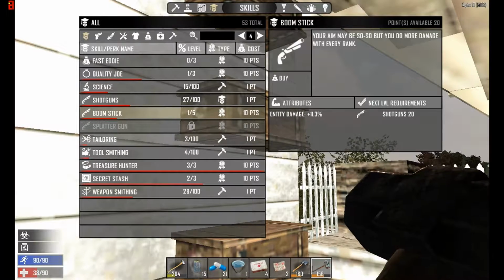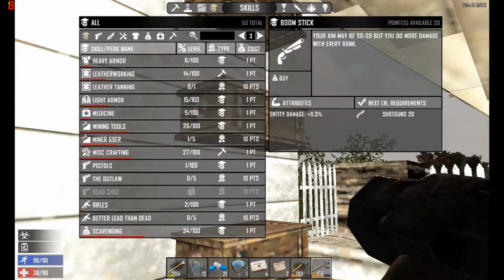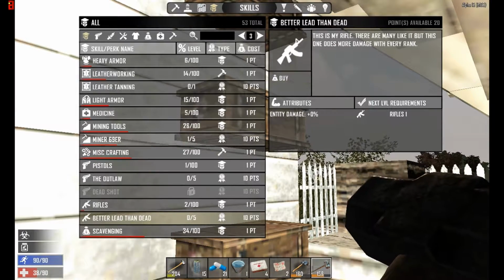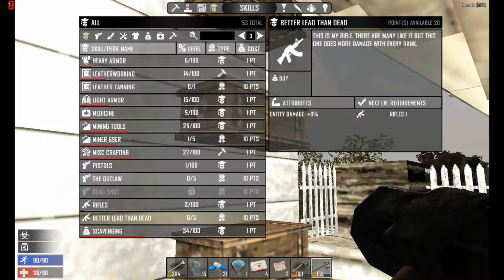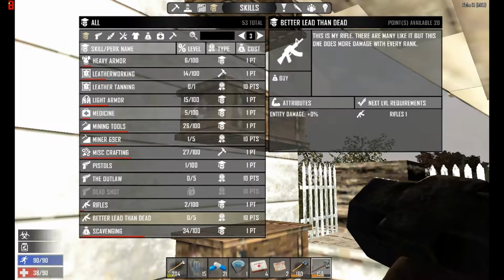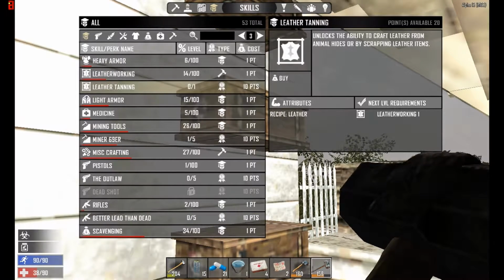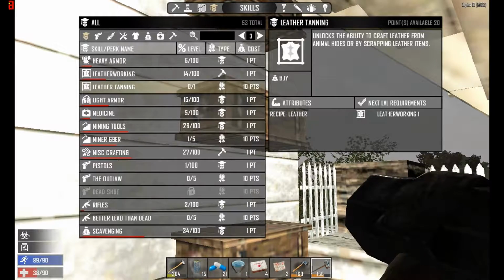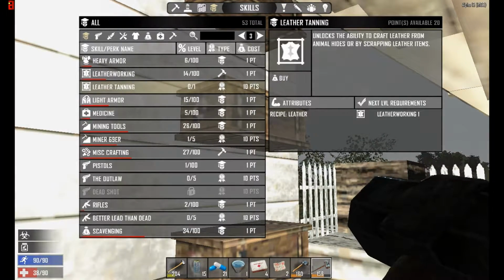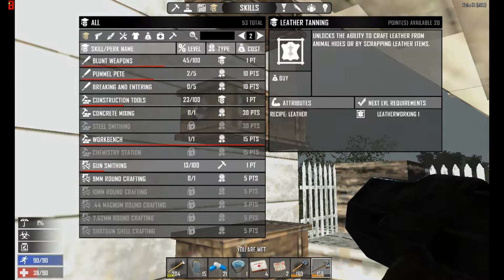Boomstick. We don't use the shotgun that much now that we ran out of ammo. Better lead than dead. This is my rifle. There are many like it, but this one does more damage with every rank. Yeah. Medicine. Leather tanning. Good old leather tanning. Unlocks the ability to craft leather from animal hides or scrap leather items. You can't do that? I thought I could. I guess you can't. I guess you don't have the ability to do it unless you put 10 points into that. I guess not.